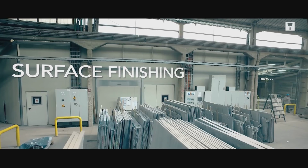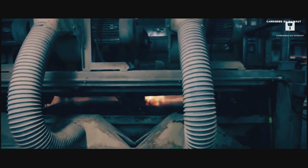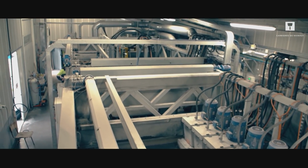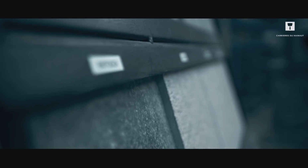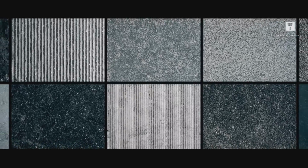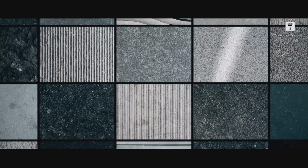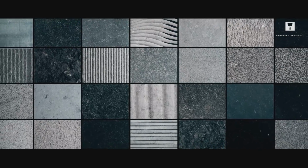The very latest mechanical surface finishing line includes various finishing techniques such as stone flaming, bush hammering, rotary bush hammering and trimming, among many others. This latest generation unit enables the surface finishing of blue limestone slabs at a rate of 370 square metres a day. To date, around 20 types of Carrières du Hainaut finishes are carried out by this surface finishing facility, such as blue flamed, Hainaut touch, Hainaut Lucci, Hainaut Design, Chisel, Charred, and many others. Moreover, this new surface finisher opens the door to numerous combinations and the creation of innovative and exclusive finishes.